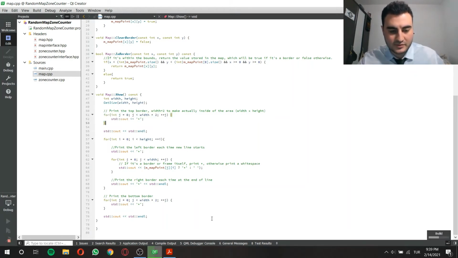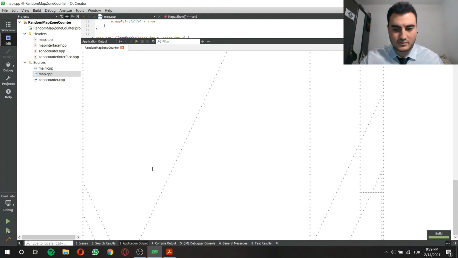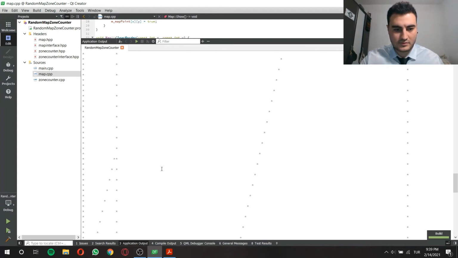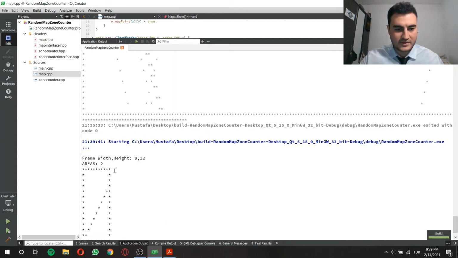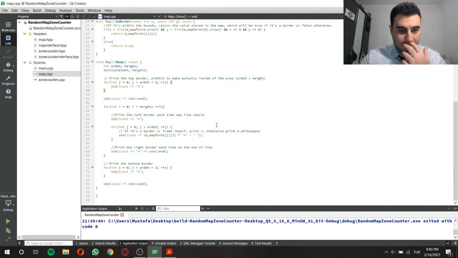If we take a look at one of the examples, this area is the top area, this is the bottom area, and the frame consists of these areas basically. So this draws the top area, this is the bottom area, the bottom border, sorry.